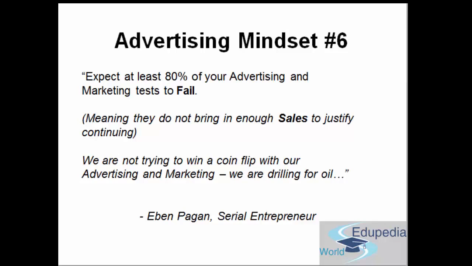And then he said something very interesting that I'd like to elaborate on a little bit. He says, we're not trying to win a coin flip with our advertising and marketing. We're drilling for oil. Now, what he meant by that is, look, I'm all for small victories, but what he's saying is that sometimes you might have to have a specific ad in a different magazine, or a specific ad in the same magazine and you change the headline, or a specific ad in a different magazine where you change the headline but you keep the offer. Alright? So he says we're drilling for oil, because once you get the right formula together, he says you can have some quite spectacular results. So what he's saying is that have the mindset that you go out there, you put something together, and it's very possible it won't bring in enough sales for you to say again and again.